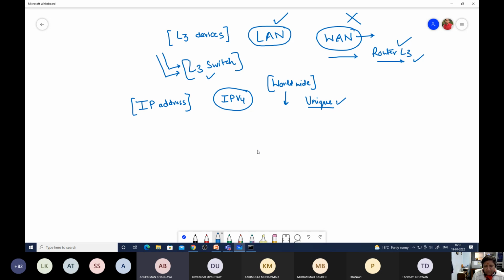So what they thought was that we will have a 32-bit address, and using a 32-bit address we can connect 2 to the power 32 devices, and at that time 2 to the power 32 was considered a very big number.